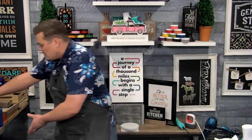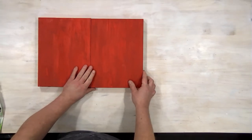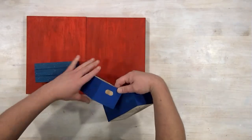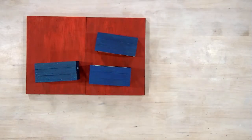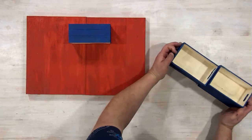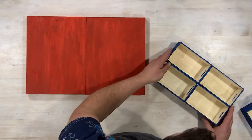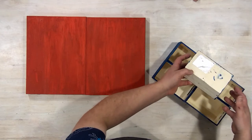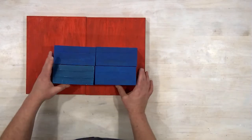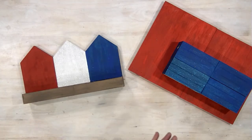Okay, so last week, for those of you who saw, we painted these palette boards that we had some flower stuff in. We also painted these little crates. Look at those things shimmer. They're beautiful. I think you might have accidentally put one back. I did. Do you remember which one? It's the incorrect one. If you flip them, I can kind of see it. I think it's that one. Yeah. Okay. So we painted these. And then we also painted these, so you can see the theme we're going with.